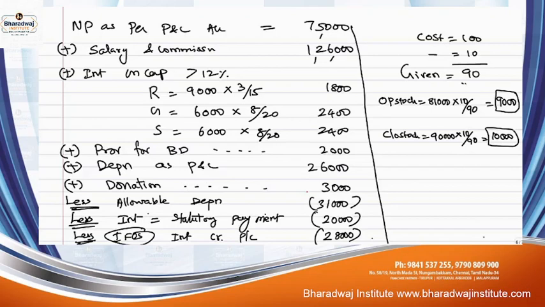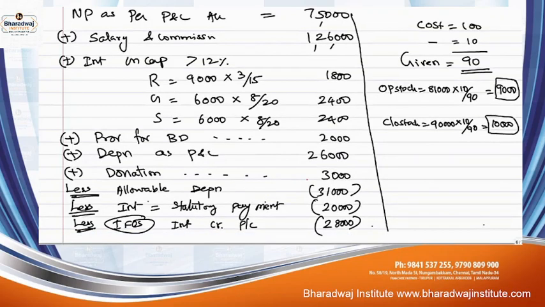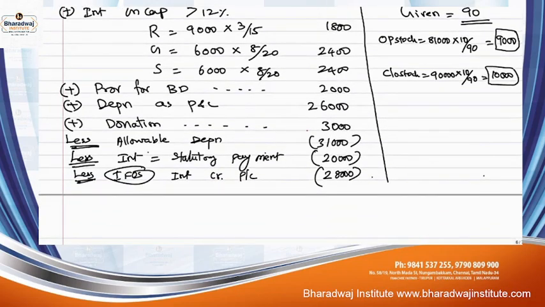Now pay attention. Because of this, what is the impact? There will be an impact on profit. Think logically. This has nothing to do with income tax, just with financial accounts. Opening stock is undervalued. Opening stock is a debit item. When you enter a lesser amount in the debit side, what will happen? Profit will be overstated.